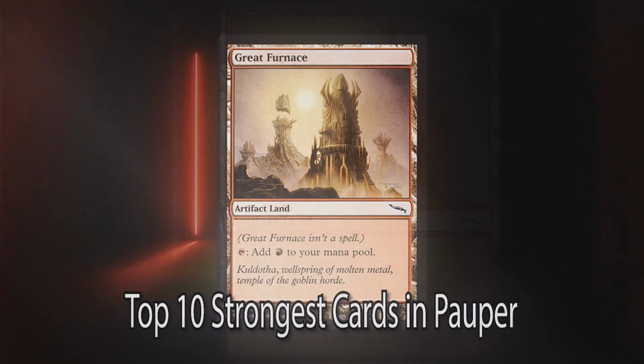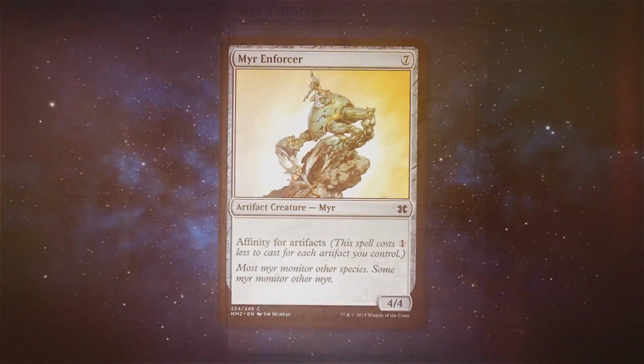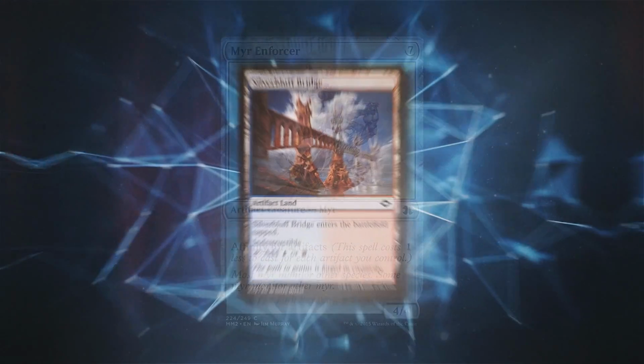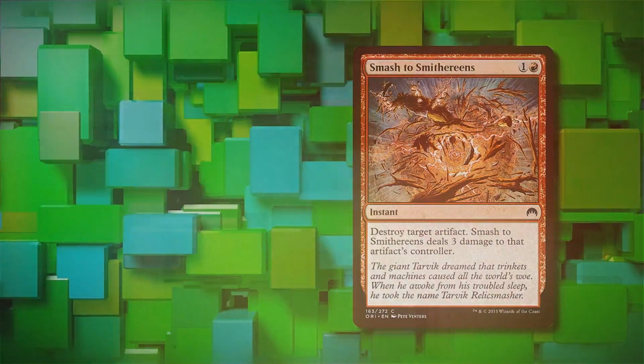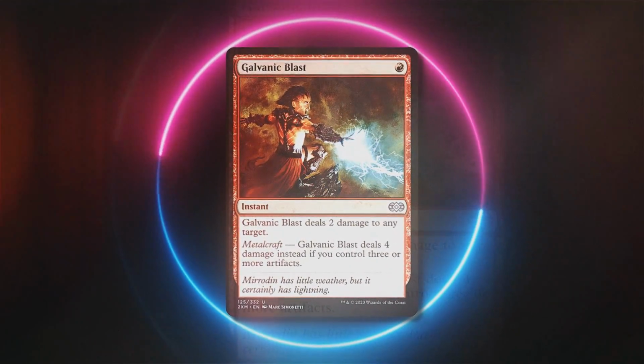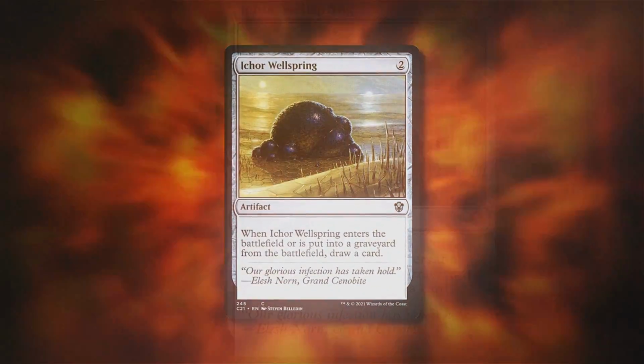Pauper as a format is unique in Magic the Gathering due to only cards that have been printed in common being legal. Throughout all of competitive Magic's history, decks have been built with cards of varying rarities, especially since rares and mythic rares are designed to be more complex and powerful than lower rarity cards. Pauper's lack of conventional high power threats has led to some cards being uniquely powerful in the format.